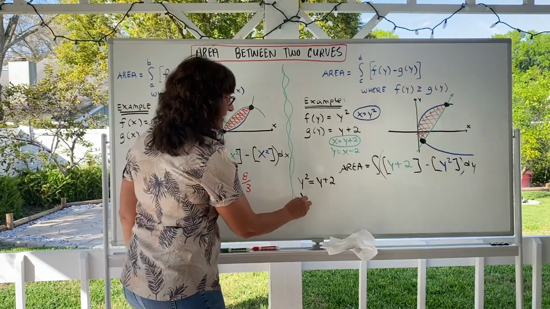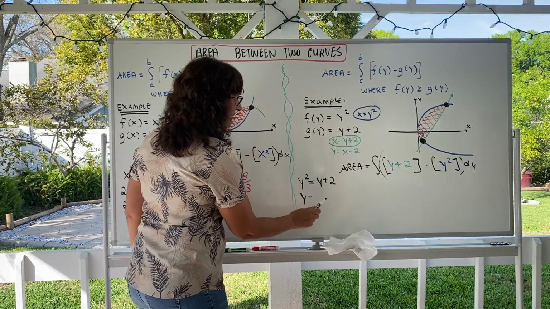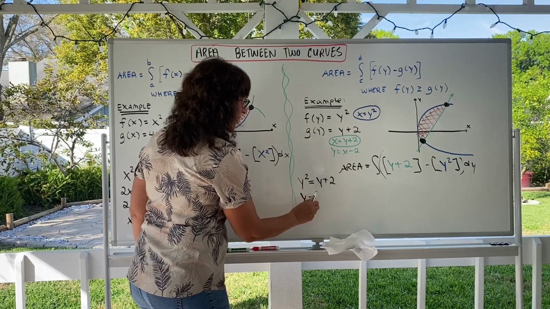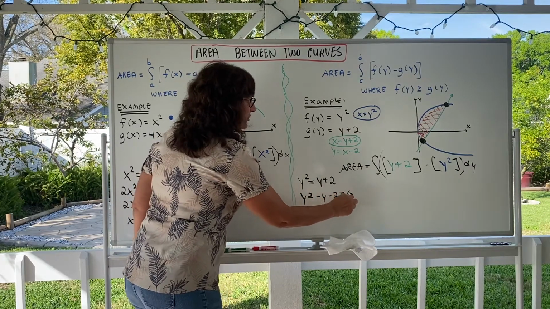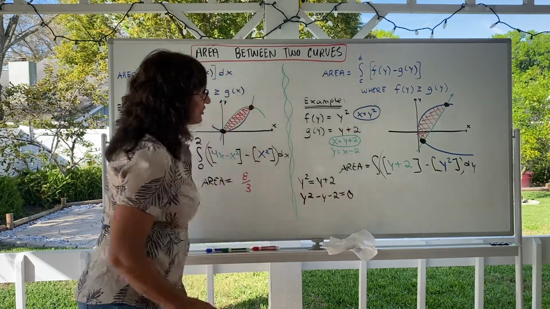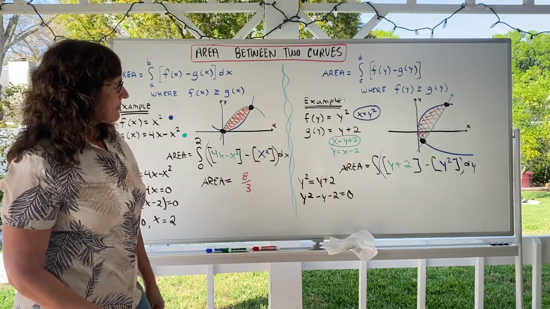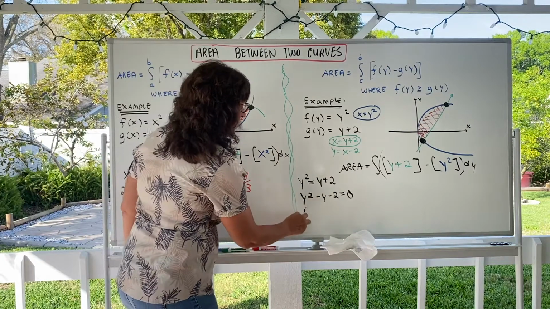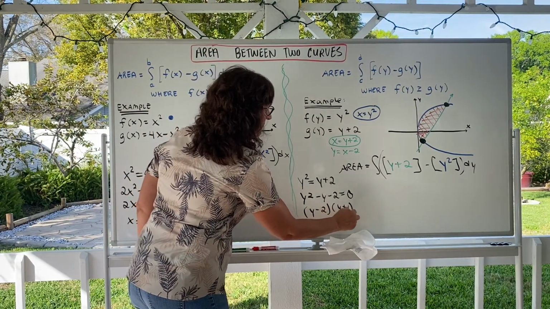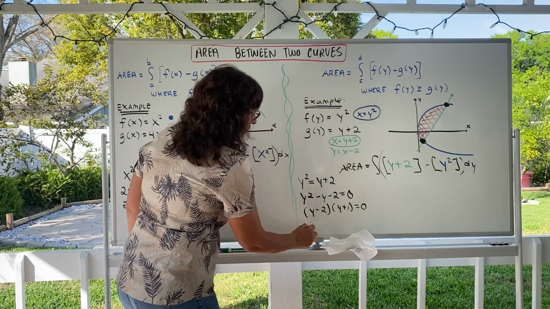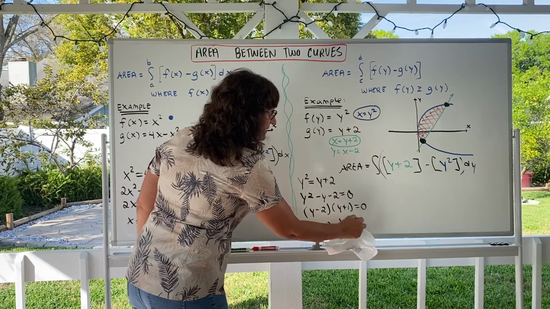It's a quadratic again also. So you want to move all the terms to the left-hand side: y squared minus y minus 2, and a 0 on the right. When you solve a quadratic, all terms go to the left and a 0 on the right. And this is factorable. This is y minus 2 times y plus 1. So y equals positive 2 and y equals negative 1.